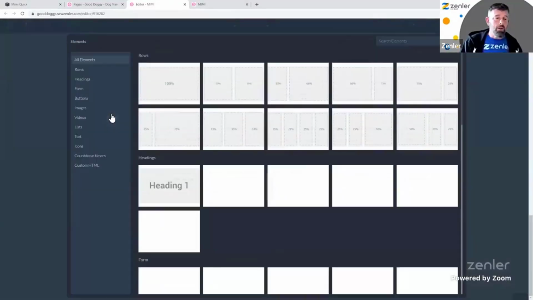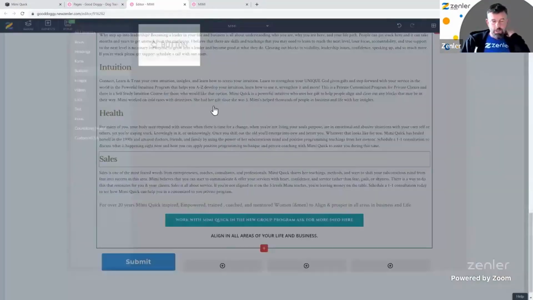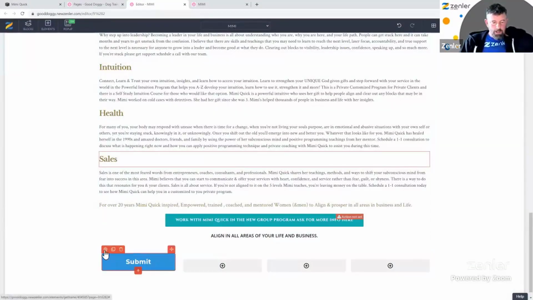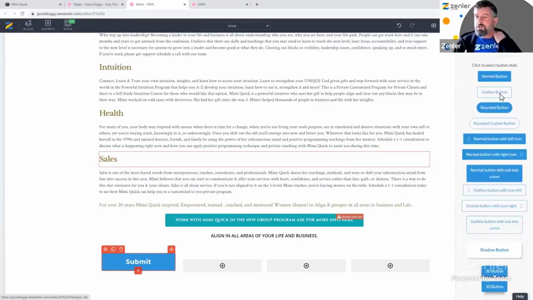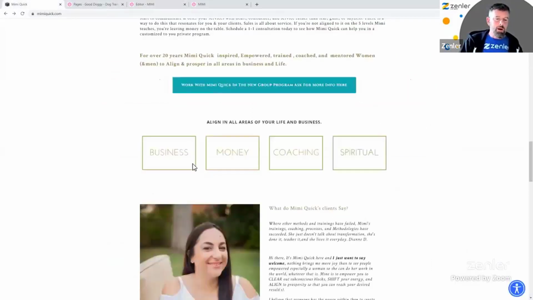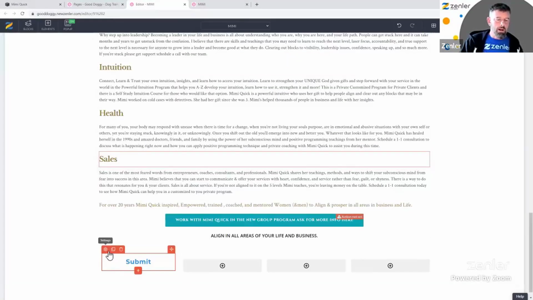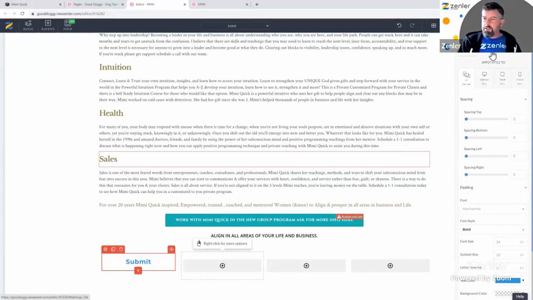I'm going to do one button, and we can just use the same button. We can just duplicate it and send it out. Again, this really saves time. So we're going to go in there. We're going to click the little gear icon. We're going to go across to design variations, and notice we have all these different design types that you can have. So I'm going to go outline box, because that's what we've got, and I'm going to start to fill out what it says. So it says business in there, and then we've got that same goldy copper color. So let's go into here, go into settings.